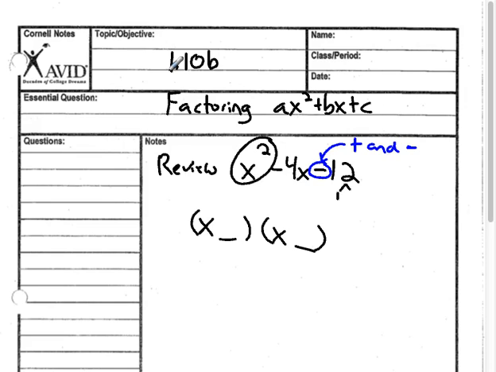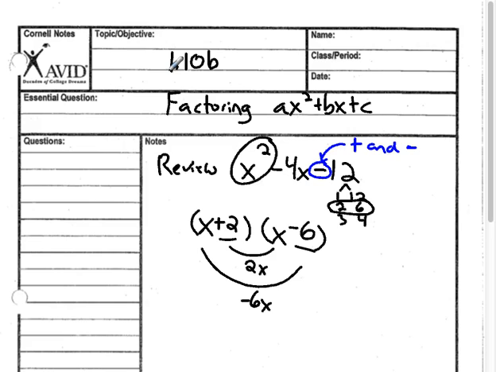So as I'm breaking this down into 1 and 12, 2 and 6, 3 and 4, now I have to keep in mind that when I place those numbers, one of them is going to be negative, because in order to multiply to negative 12, I need a positive and a negative. And so if I'm looking at my number choices, I think this is going to serve me well, because if I do a plus 2 and a minus 6, well, that's going to give me a 2x, and it's going to give me a negative 6x, and that is going to give us the negative 4x in the middle. So virtually the same as what we've been doing, but now we have to keep our signs very, very careful as we're working through these.